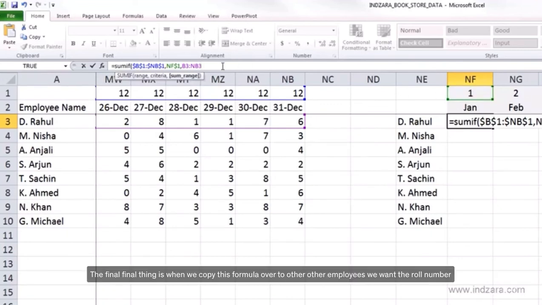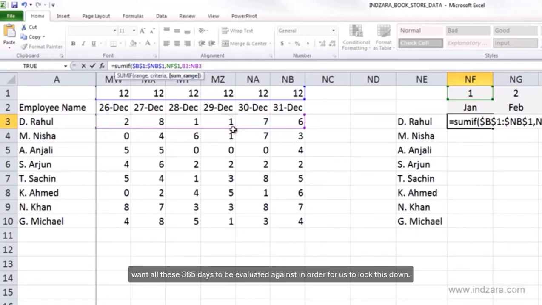The final thing is, when we copy this formula over to other employees, we want the row number to change, but the column number, as we move to the next few months, we don't want it to change. We want all these 365 days to be evaluated against.